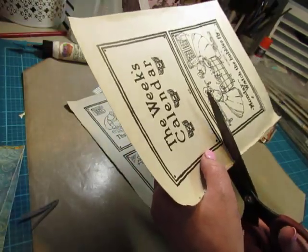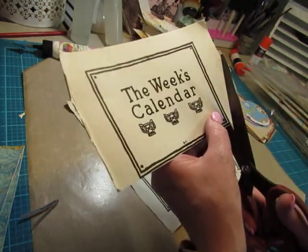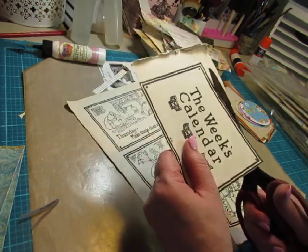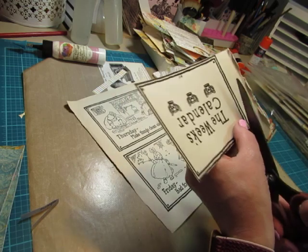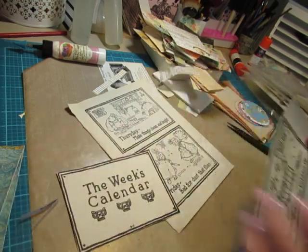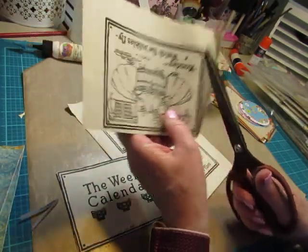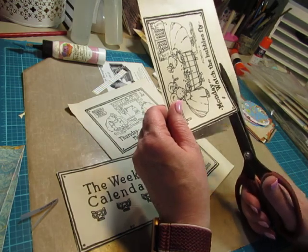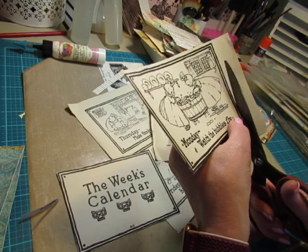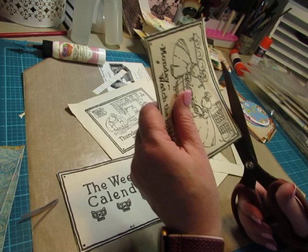So I'll just cut these out, and that way I can put this away and it won't be sitting on my desk with taking the risk of getting ruined, because this is an old paper. It's not super fragile, which is good because I can't back it with anything if I want to use all of the days of the week. And these are wavy lines, so I'm not being super careful, but I'm trying to follow them a little bit, not cut too straight.